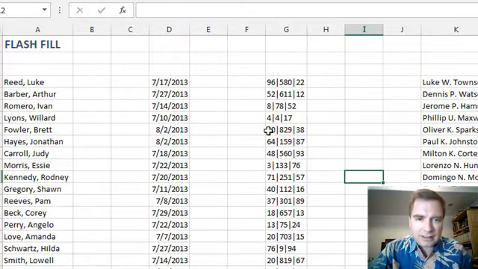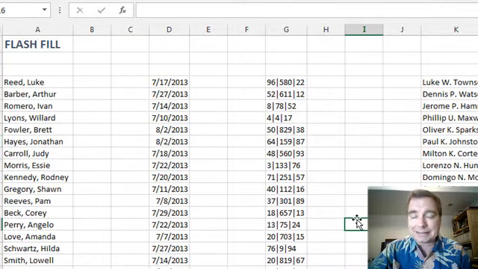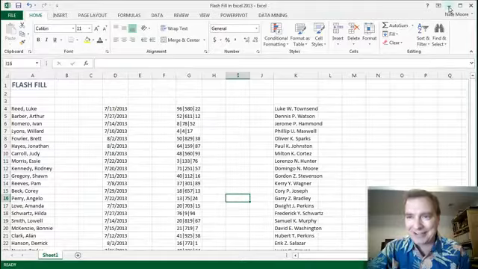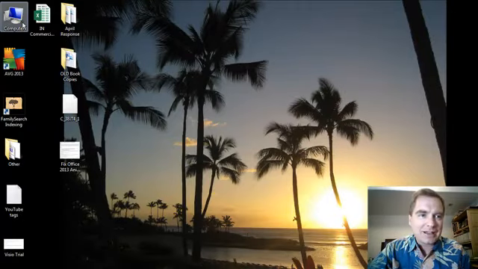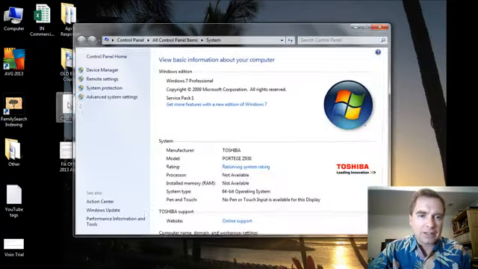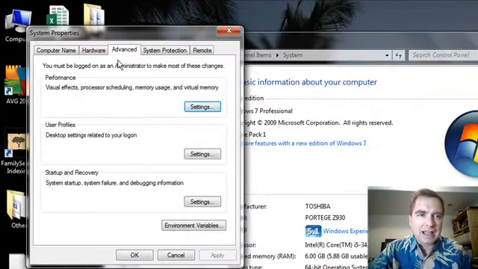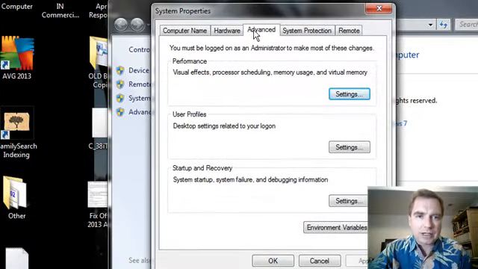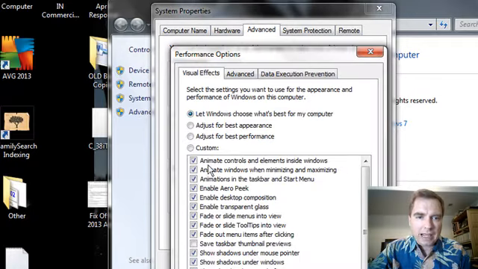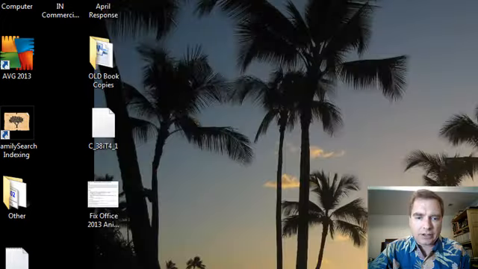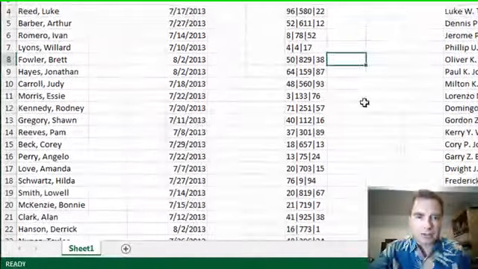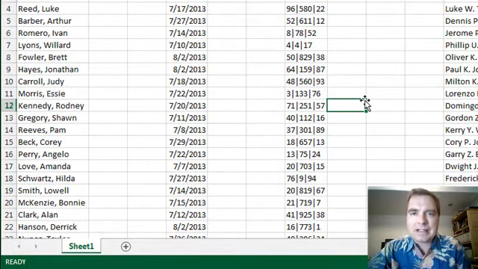When you click in a cell, Excel's got this idea that, hey, why don't we just animate our way through this, and that'll make Excel more entertaining. And I'm like, here's how to turn it off. So let me minimize my Excel windows. I'm going to go over to my computer, right click, go to Properties, Advanced System Settings, and then from the Advanced tab, we're going to go to Performance and Settings. From there, animate controls and elements inside windows, and the answer is please no. And we're going to OK that. OK, get out of here, go back to Excel, and now we just click. We don't need to animate, we don't need to move around, we don't need to make it fancy.